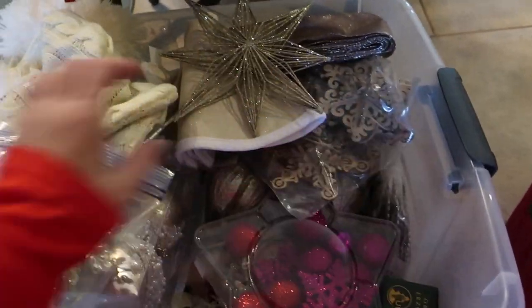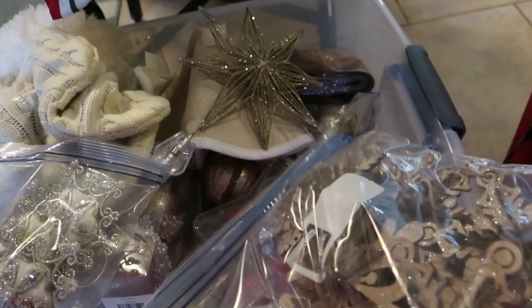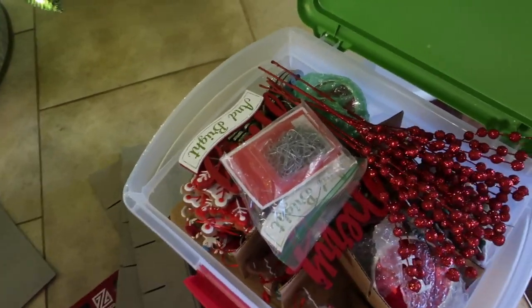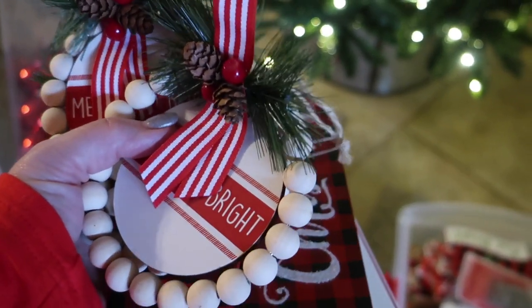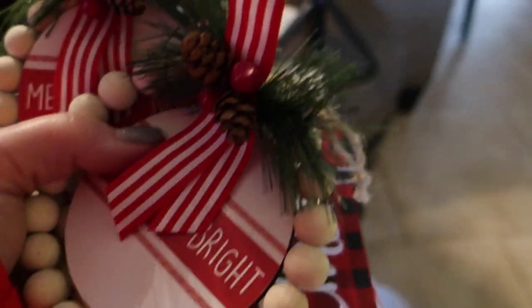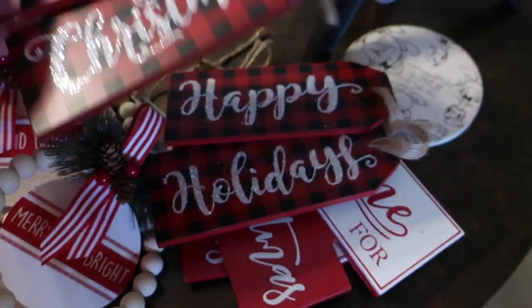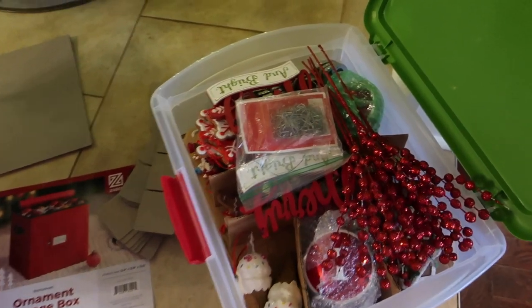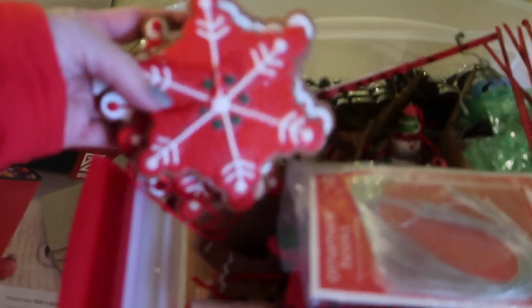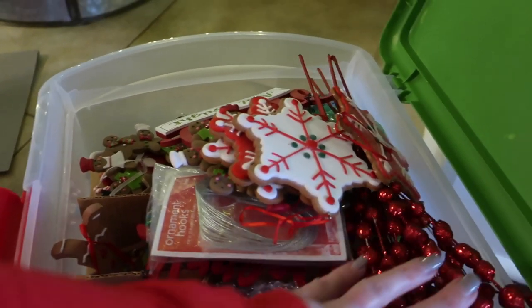I'm going through to see what is going on which tree this year. These wood ornaments I love — these are for the flocked tree, so I'll start putting those over by the flock tree. For this tree I'll do more red and gingerbread; I do more of a traditional theme in here. Here are some of the traditional red items, and I got those little sprigs to put in last year so I want to do a little bit more of that this year. I also got a number of new ornaments — these 'Merry and Bright' ornaments actually on our Walmart grocery order pickup. Then when we were visiting my mom we went to a craft Christmas store and they have these really cute tag ornaments, so I got a number of those.